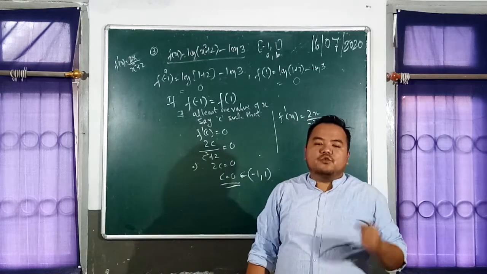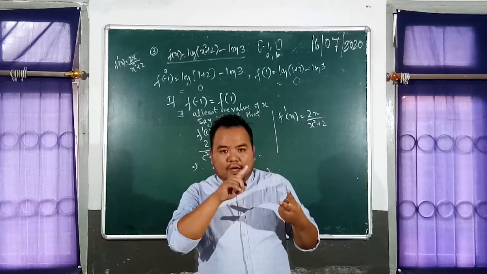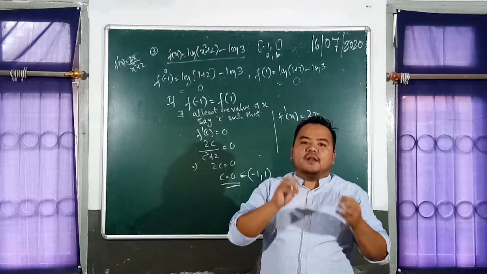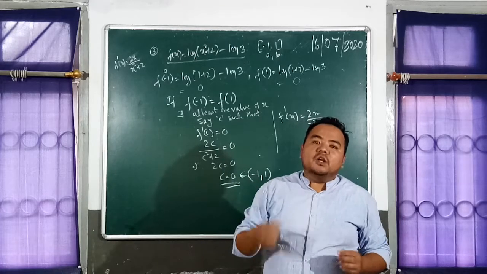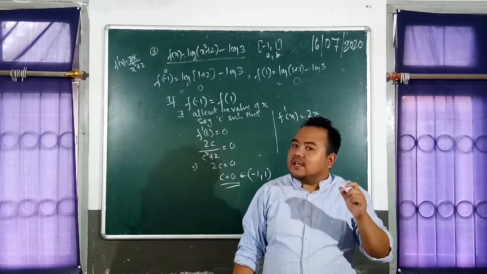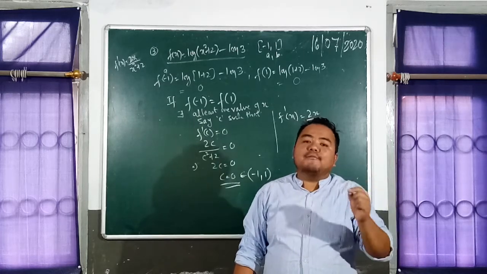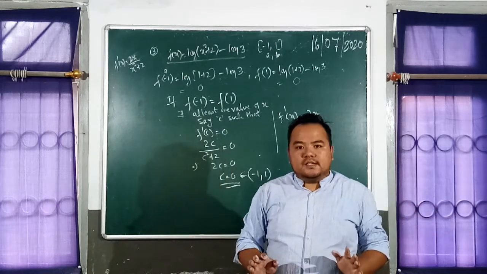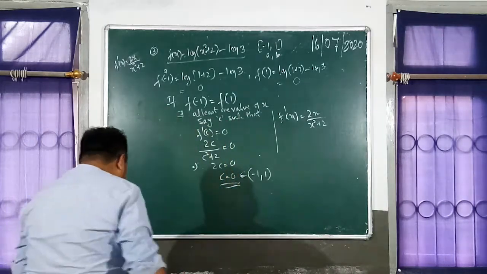Statement number 1, you have to say that the function is continuous. Statement number 2, you must be able to differentiate the function. And statement number 3, you have to show that f of a equal to f of b. If these three criteria are satisfied, then only we get a point c where f dash c equal to 0. That is, f dash c equal to 0 means a point where the tangent is parallel to the x-axis, and that point we are supposed to find, and that point must lie between the given interval. Is that okay? So moving on, let me do one more ISC question.